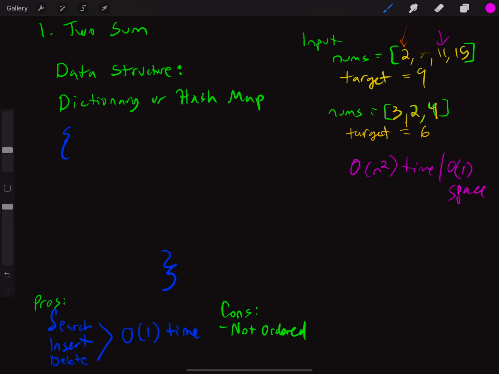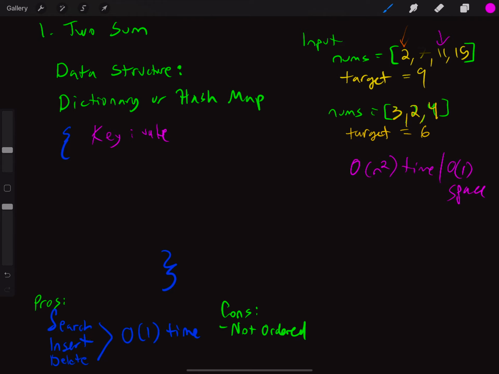So what does a dictionary or hash map do? What exactly is this data structure? Think about it as a collection of key value pairs. So imagine that we have a key and a value, surrounded by these curly braces. In this case, we're going to use two integers as the key and value.